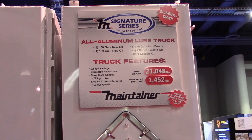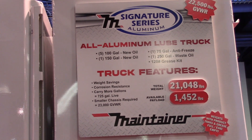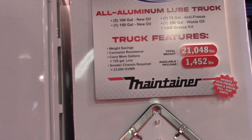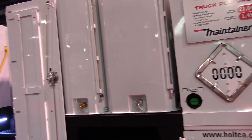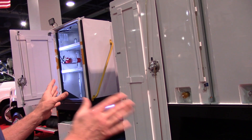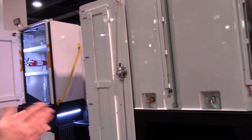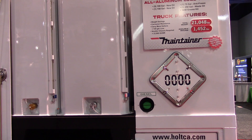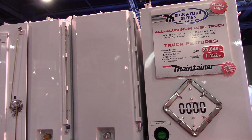With the unit loaded, as we mentioned, there still is a lot of nice payload available for those filters and tools that they may carry with this package. This is the Class 6 — we also have the Class 5, which looks very similar. The Class 6 is the 22,500 GVW on this unit with a four-wheel drive chassis, set up with a 108-inch cab to axle. Our Class 5 version is very similar — it drops down to an 84-inch cab to axle with a 19,500 GVW. It is set up with the exact same number of pumping kits — the nine pumping kits — but the tank capacities drop down to 525 gallons with that smaller GVW package, and we still have a very similar amount of payload left over.